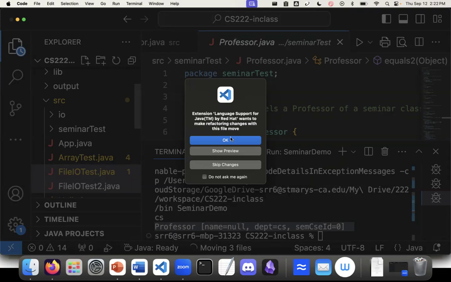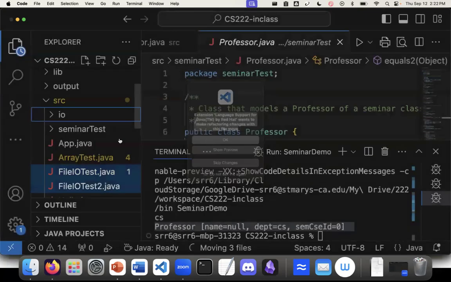So if you see, I want to go move these classes into a package. And then the pop-up comes of Red Hat wants to make refactoring changes with this move. Yes, I want that to happen because then it will update.